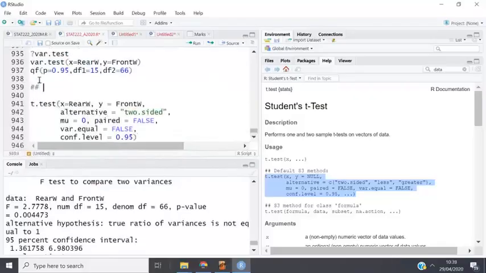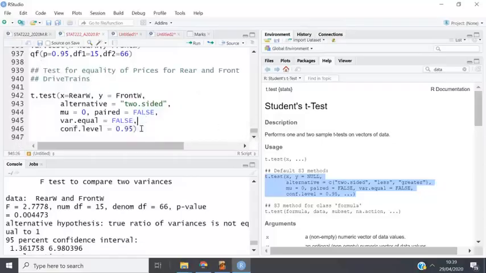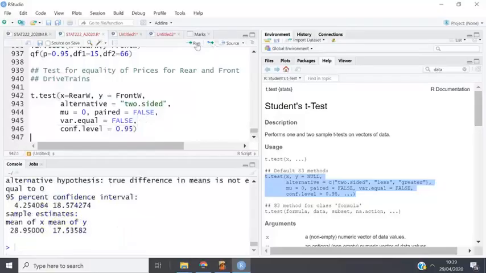Okay, so our comment is: test for equality of prices for rear and front drivetrains. Okay, so there we now conduct our test.